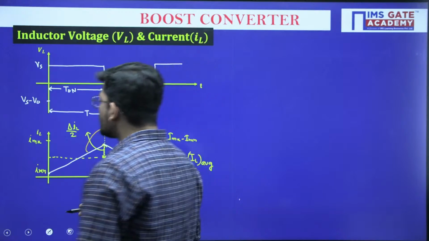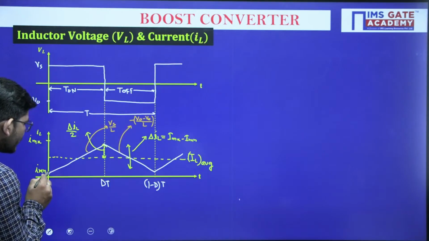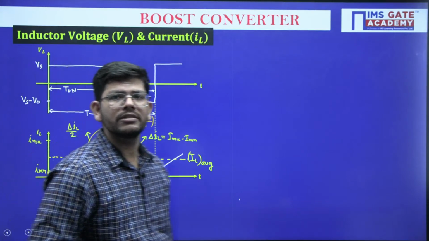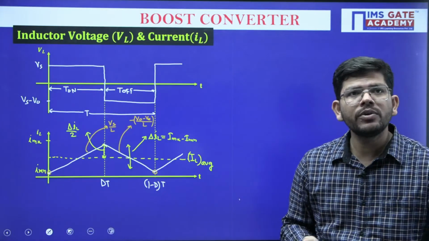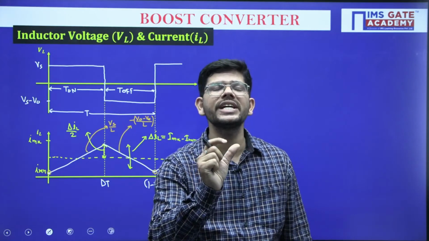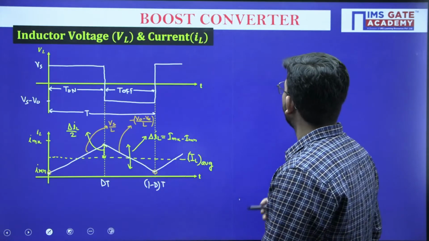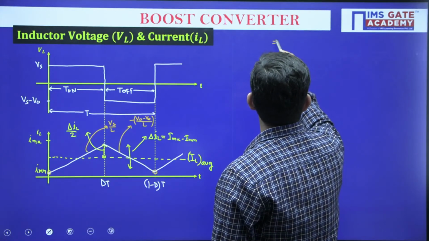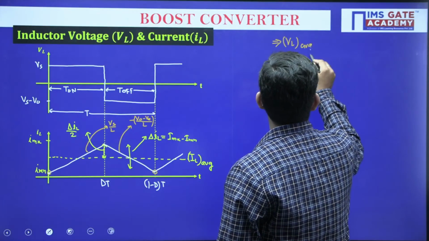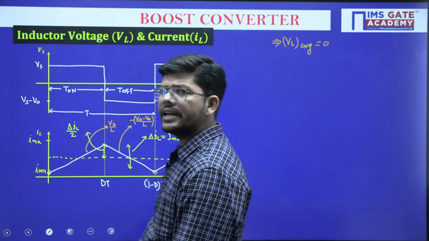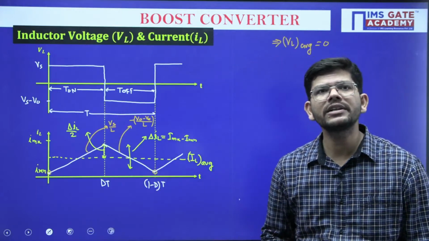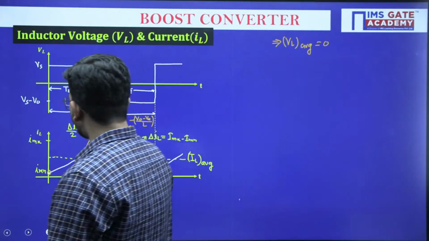So you can see whatever is the value of inductor current at the start, we are getting the same value at the end of one period. So it is periodic as well. Okay. So if the inductor current is assumed to be periodic, average inductor voltage is 0. Since inductor current is assumed to be periodic and continuous and it is showing the same pattern, the average inductor voltage that we will be having will be equal to 0.